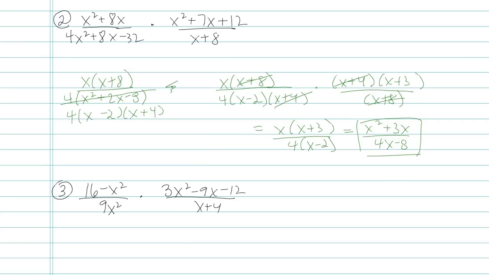But again, let's consider domain restrictions. Domain restrictions are any numbers that make the original denominators equal to 0. So you want to look at the factored form of your original denominators. This first one, remember, factored to 4, parentheses, x minus 2, x plus 4. So there were some values that make that denominator equal to 0. And I'm going to draw a little arrow here to show where I'm getting this from. x cannot be equal to 2 because then this part would be 0. And x cannot be equal to negative 4 because that part would be 0. Even though I crossed that out, that's still a domain restriction.